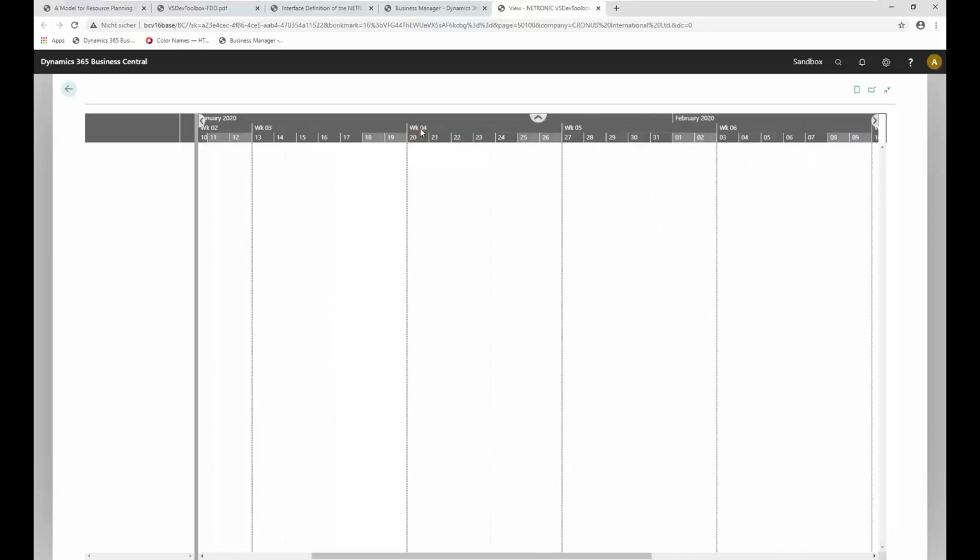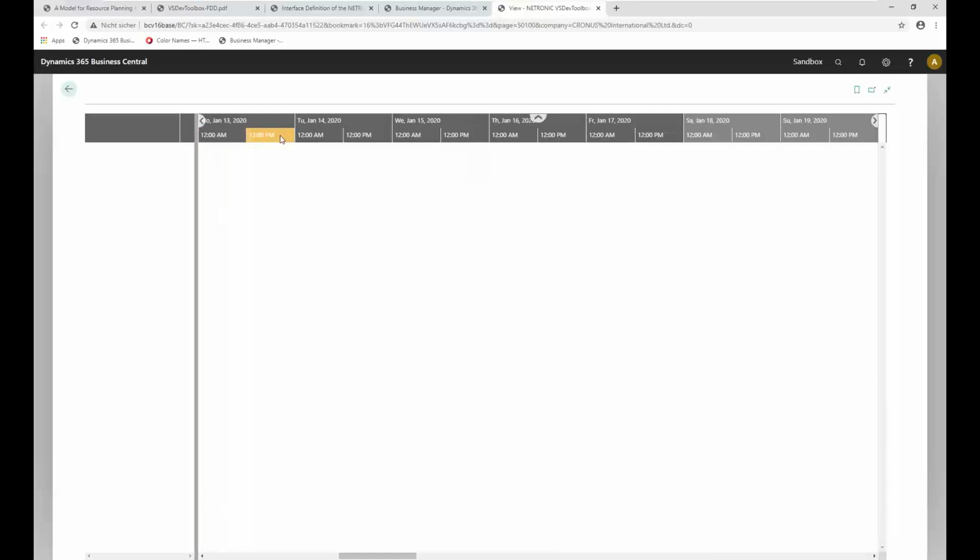Then I can zoom in and out and drag. And I can click on these highlighted elements, for example on this week 3. When I click on this, we automatically zoom into this week. And when I click on this day, we zoom into this day.